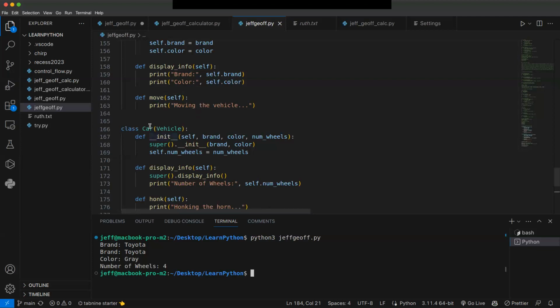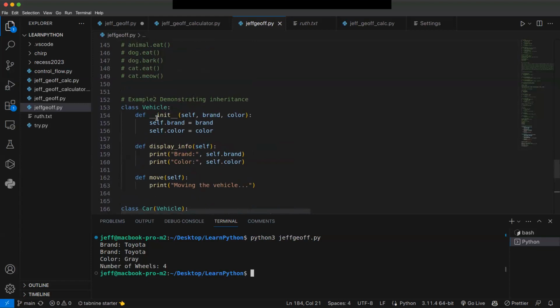Then we also created another class here for cars. This is a derived class from the base class vehicle, which will inherit all the attributes. So this derived class car will inherit what we have in the class for vehicle.